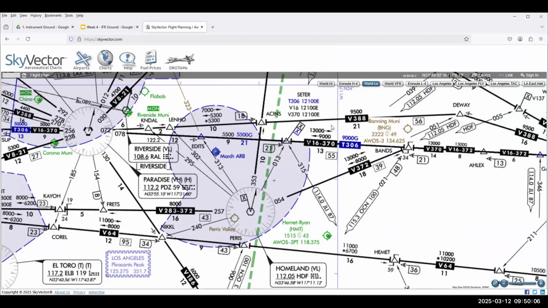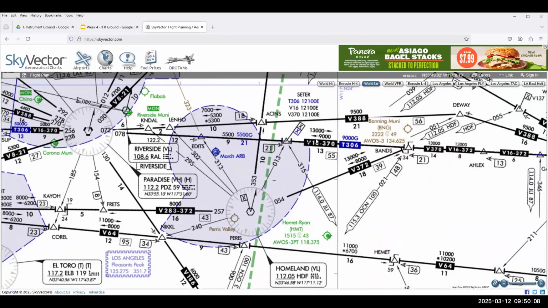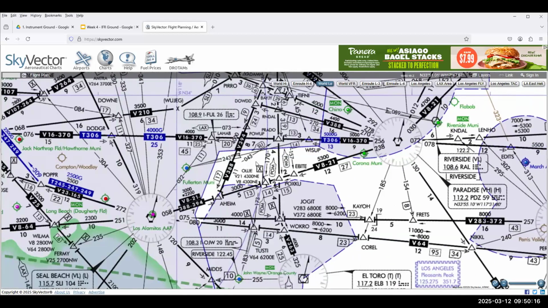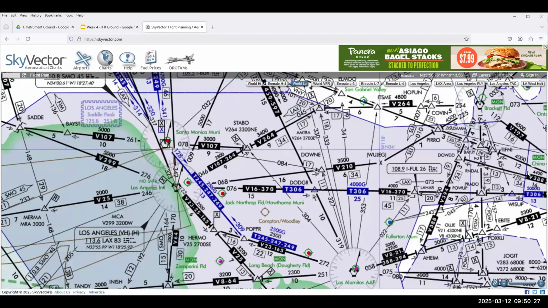Do you fly T-routes most of the time? I fly Victor Airways. There's not that many T-routes. Here there's one. You might not be able to get exactly where you want to go with just a T-route.